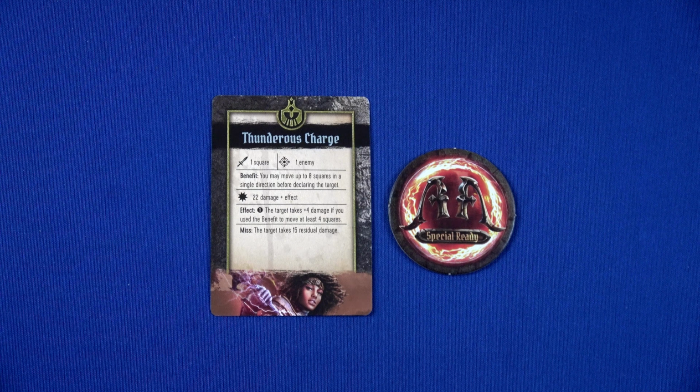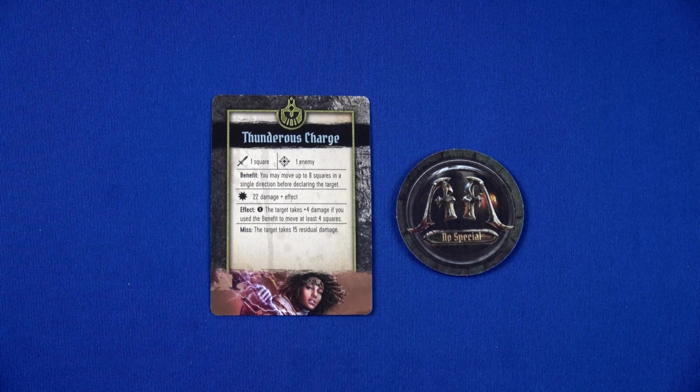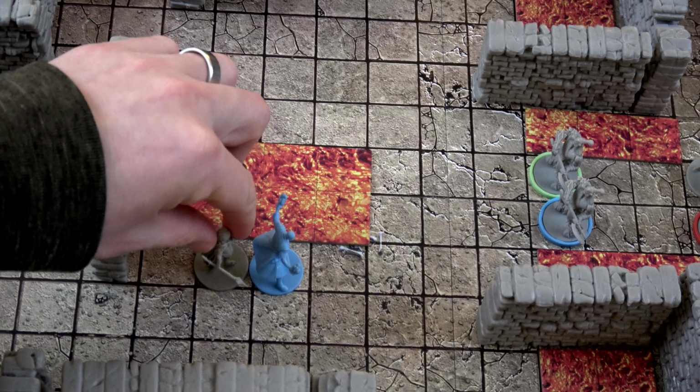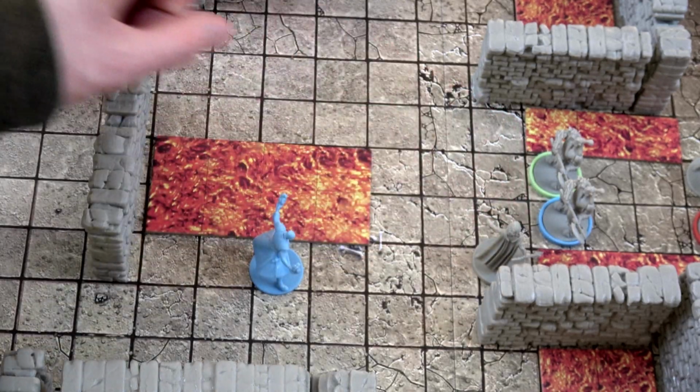We have our Thunderous Charge here. Our benefit is we may move up to 8 squares in a single direction before declaring the target. So we're going to move 5 squares up. Then what we can do is do 22 damage plus the effect. Oh, it's going to use our special as well. The effect is the target takes plus 4 damage if you use the benefit to move at least 4 squares. That's why I moved behind Zanuck, so I'm going to run in front of Zanuck and I basically charge that blue orc, hoping to do 22 plus 4, 26 damage. She's going to take a running leap, 1, 2, 3, 4, 5, move here, and attack that blue orc.